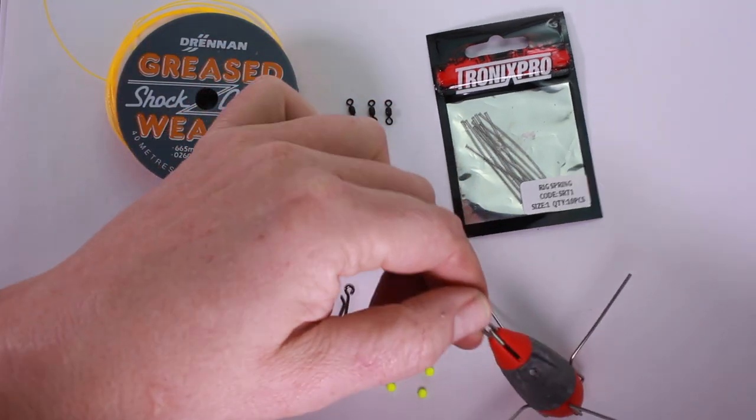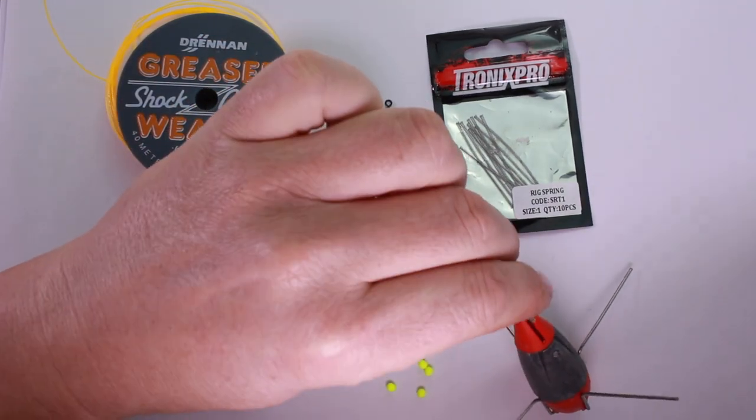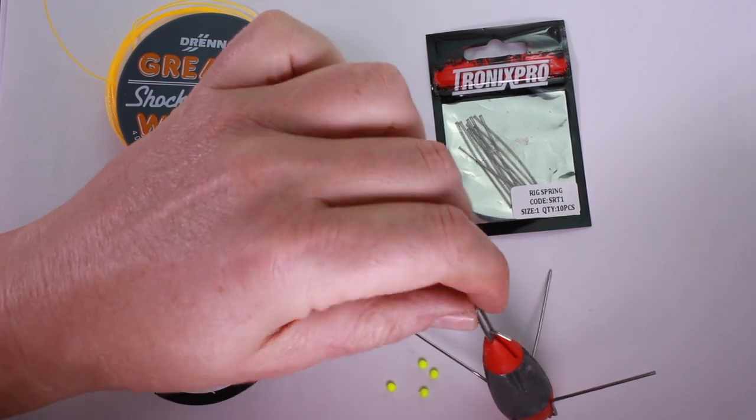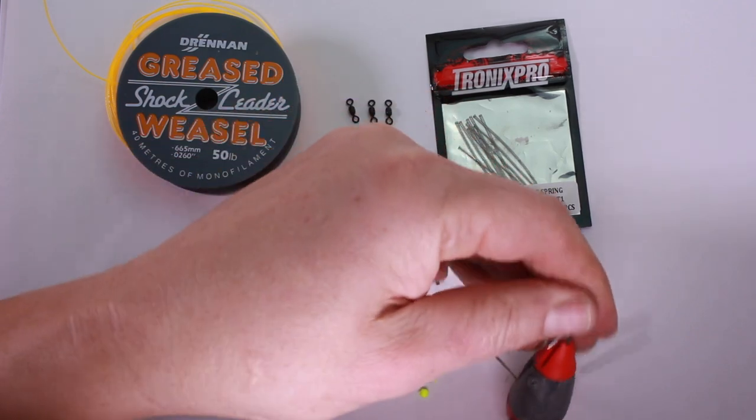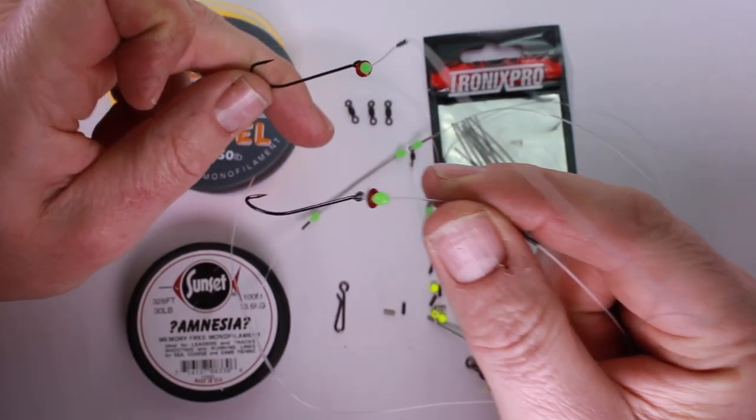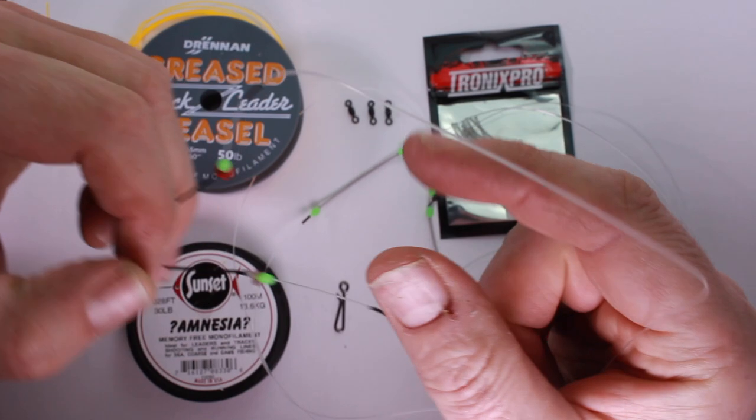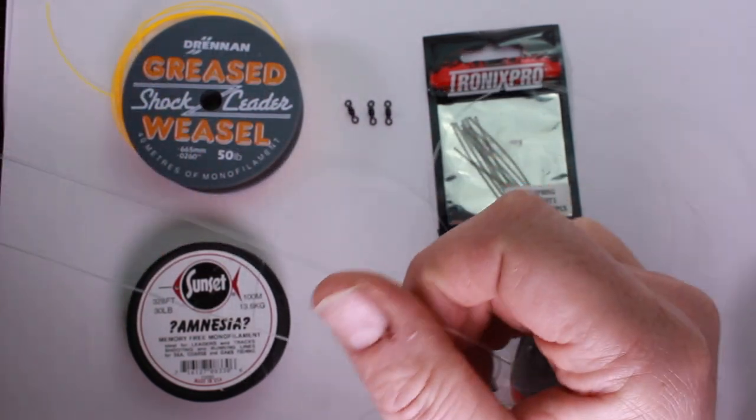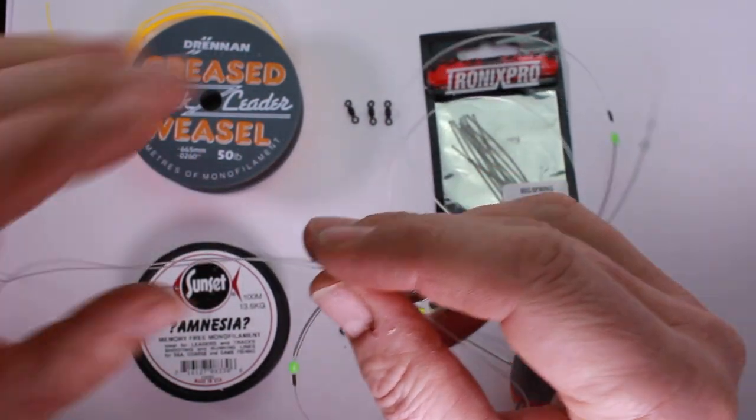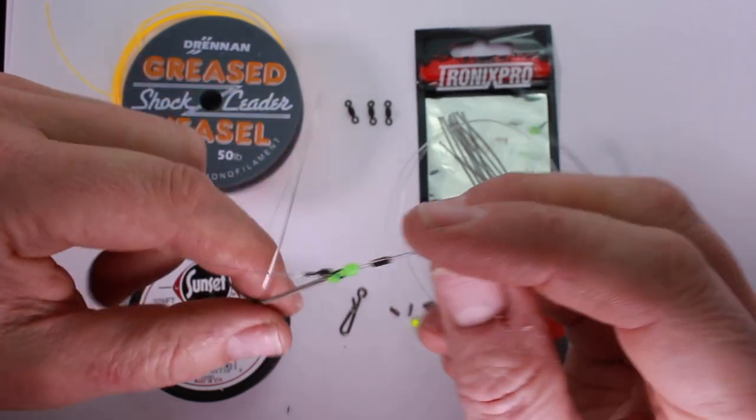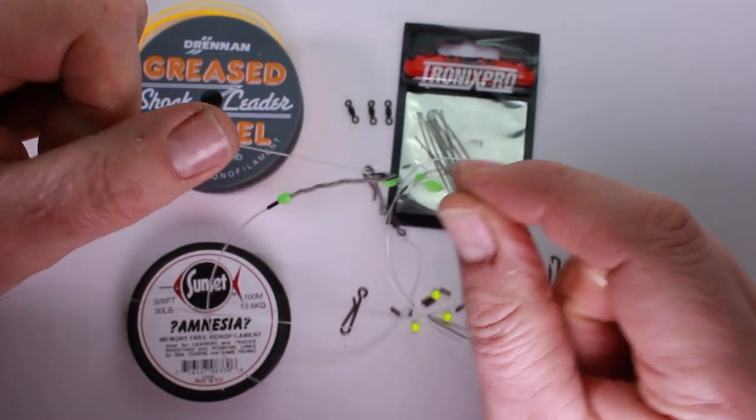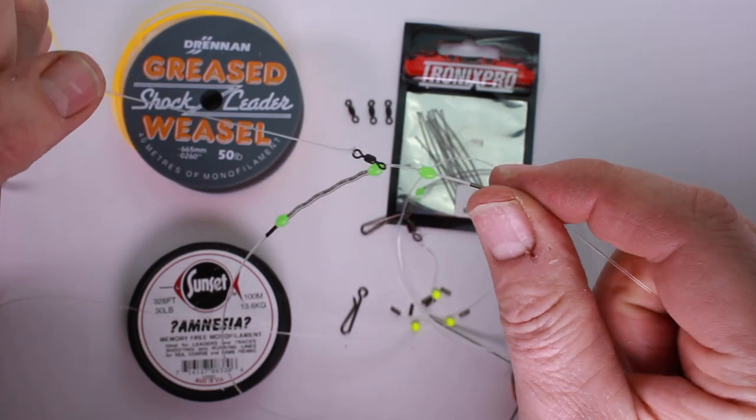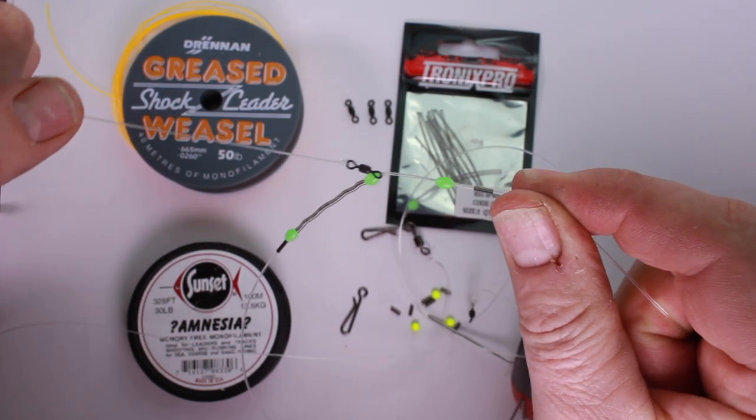Now you do need in particular a lead that's got the hook here and that's for the impact of the two hooks that you're going to tie. To give you an overview you're going to tie these two hooks onto the rig. They've got a bead and a sequin there and then a stop on either side and the snoods are two different lengths. The main difference with this rig to the ones we've tied so far is going to be these springs and that takes a bit of the impact as well.